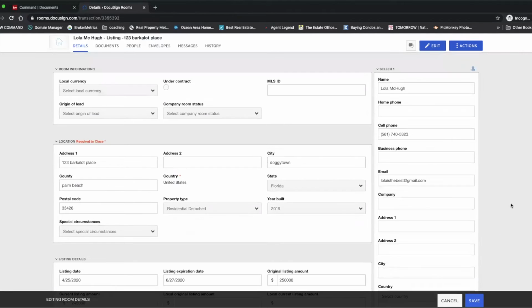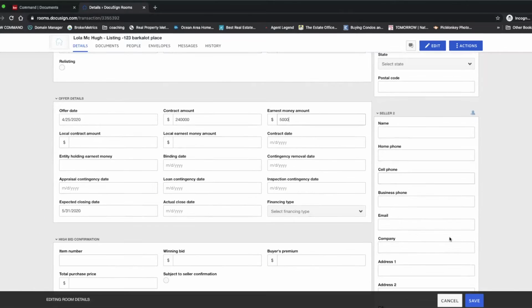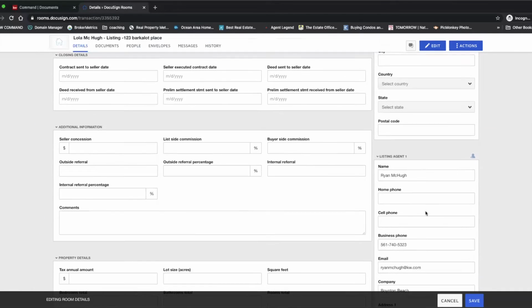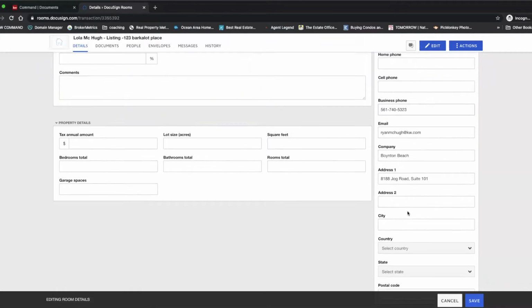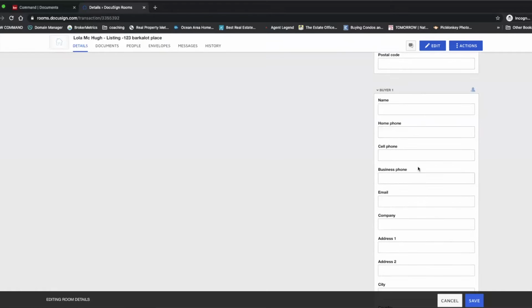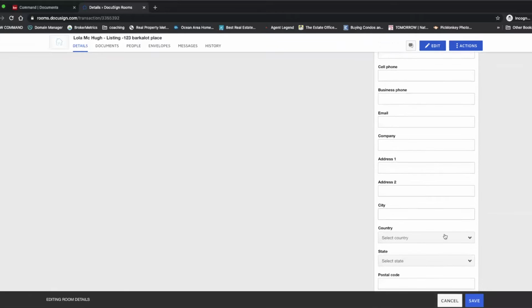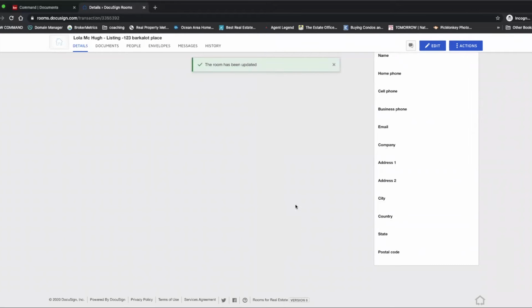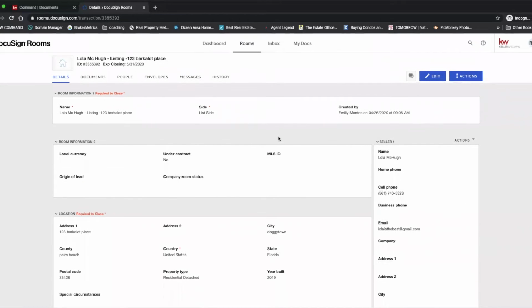Then on the right side, we want to put in the sellers and our buyers. So we know our seller, that's my dog. If that seller had a spouse, we would put them in. The listing agent is next. That's myself. If there's a second or a co-op listing agent, then we're going to switch over to the buyer. So buyer one, buyer two, buyer's agent one, buyer's agent two. When we do all that and we hit save, this is going to determine what pre-populates into our contracts, which we're going to continue in our logical order and do that next.